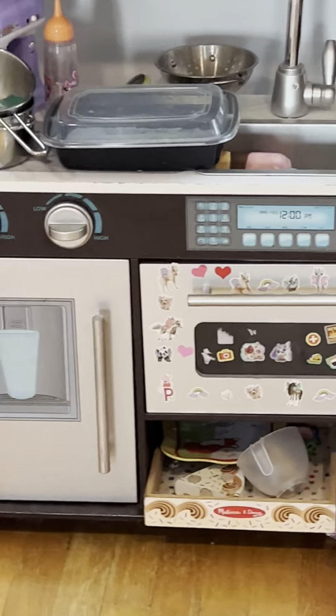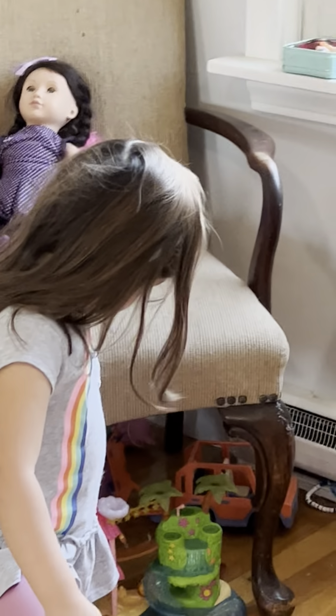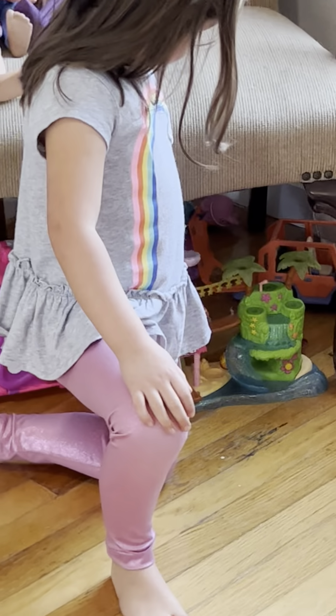This is my kitchen. It's pretty not organized because I don't clean. And this is my little playground, my mini playground that I use to catch moles and the ghosts. And then it has some noises to it. And this is like my food stuff. I don't know why it's in there, but yeah.